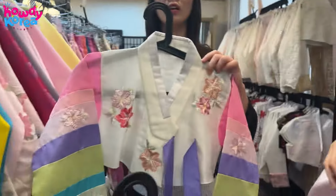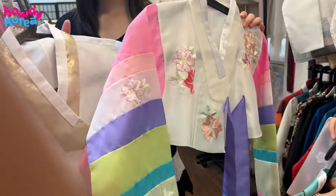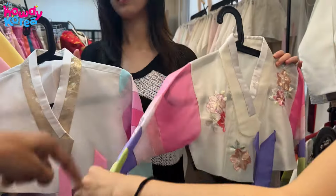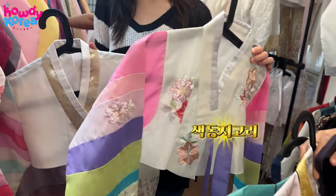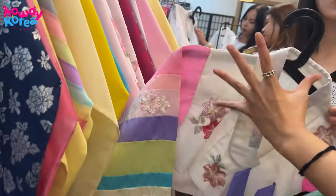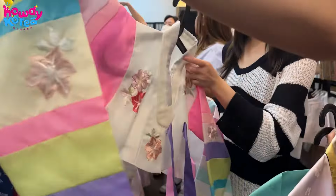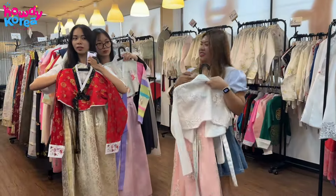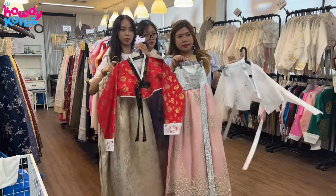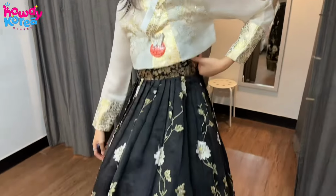I think this pattern is the real hanbok, right? I mean the traditional pattern, it has to be. Yeah, it's called Sekdong Jeogori. Sekdong Jeogori. This is just Jeogori, and then if you have it like this, this is Sekdong Jeogori. Wow. Yay!